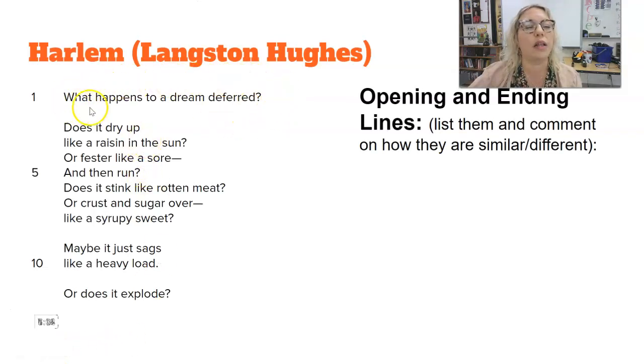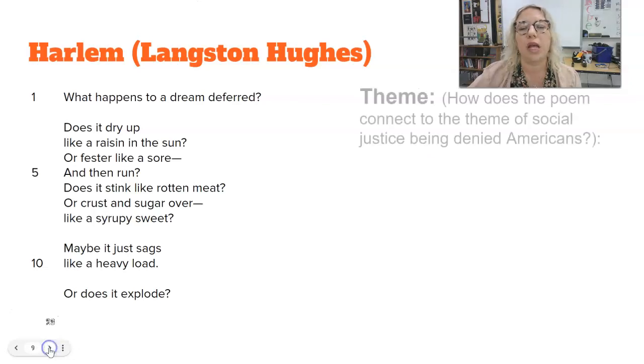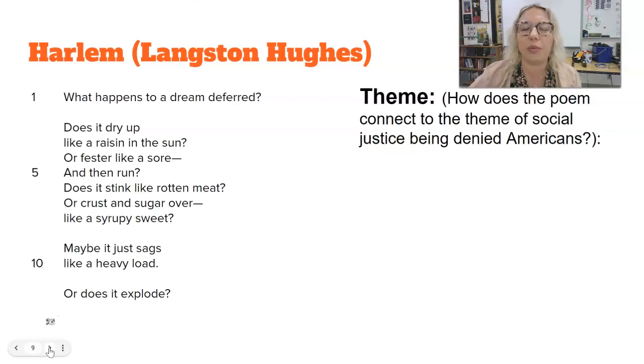Here is the opening line and the second opening line. So maybe these 2 would be worth mentioning, because if you look at the bottom, the ending line, that second line is a bit similar to the end, offering ideas of what happens when a dream is postponed. The last thing, we got 2 more.